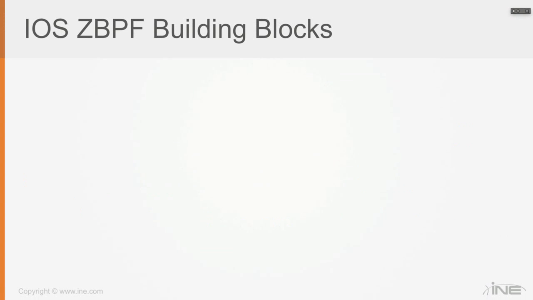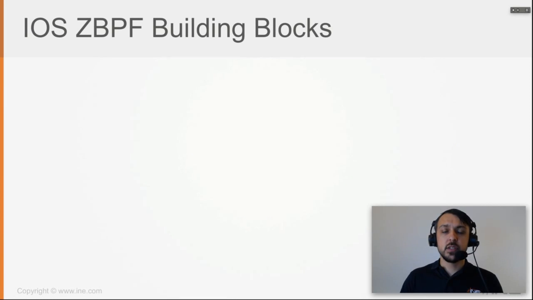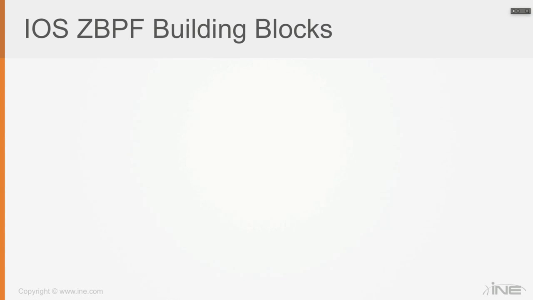As usual, we have to define the building blocks. As I stated throughout the week and through all of my courses, you have to understand the scope of the technology. We've defined that briefly: a stateful firewall with support for deep packet inspection. Then we have to define the building blocks and how they're connected to one another, to better visualize the packet flow on the IOS firewall. So how do you match on traffic? What are the actions you can take on the traffic, and how do you enforce that firewall policy back and forth on the IOS devices?